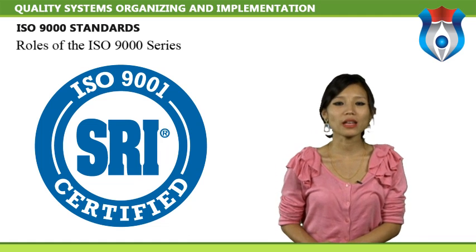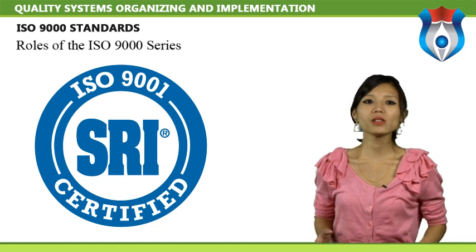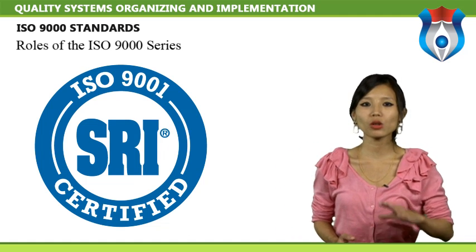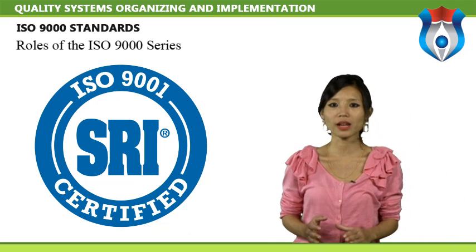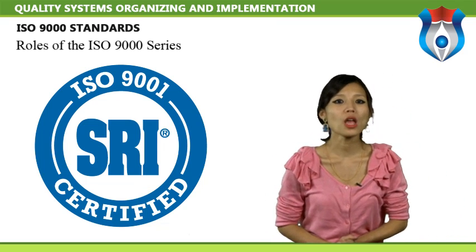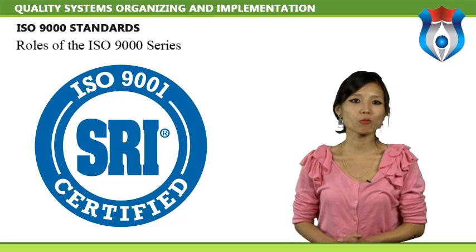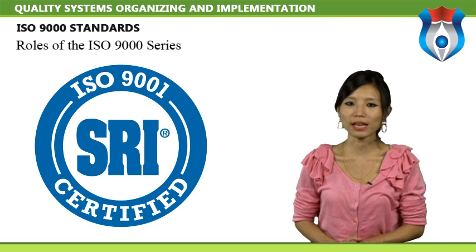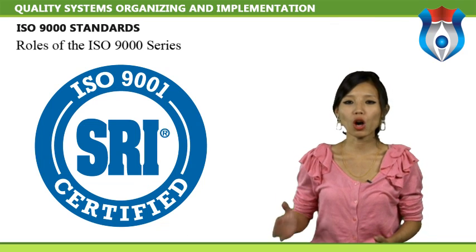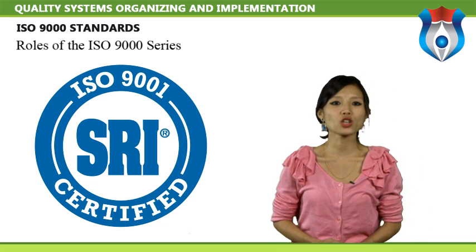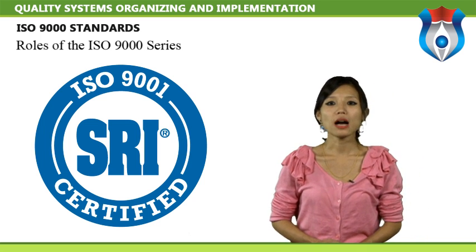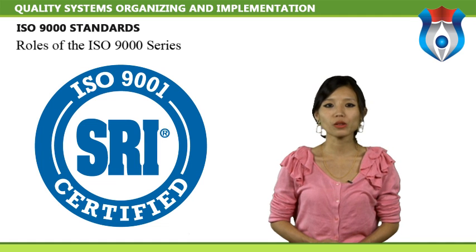Roles of the ISO 9000 series. The purpose of the ISO 9000 series is to increase the confidence of customers in the quality systems of their suppliers. This is particularly important when there are great distances between parties, different languages and different terms. It provides for a common framework, a reference point from which to work. It provides general requirements against which a customer can evaluate the adequacy of a supplier's quality system.